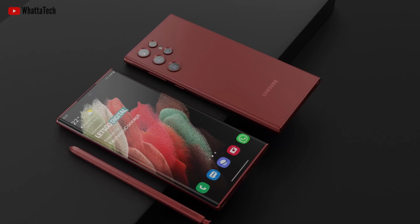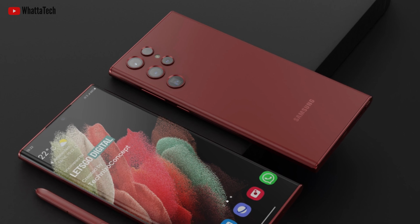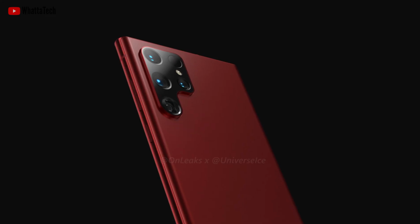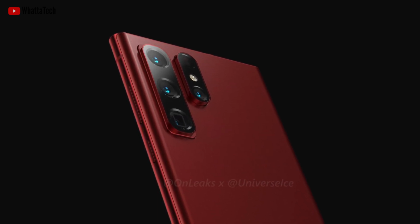Well, it's the third render of the upcoming Samsung Galaxy S22 Ultra, courtesy of Let's Go Digital. Now, this is also based on information from a Korean leakster. Now, we've seen two other possible designs, one with a P-shaped camera cutout and the other one with two vertical bumps.